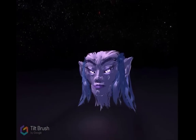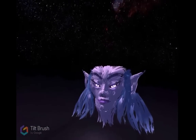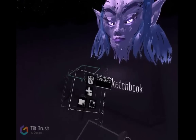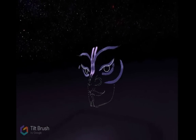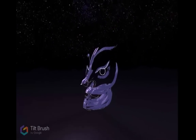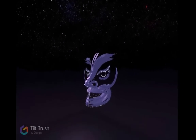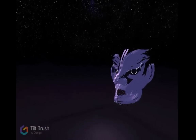There's also blending color. What if you could actually blend? Right now you can't really blend colors together, and when you lay down a color, it's affected by whatever light the room is in, and you can choose which room. Like there's an outdoor setting in the snow, there's a setting in a museum type of environment, and of course being in outer space, but that's a little disorienting because there's no floor.